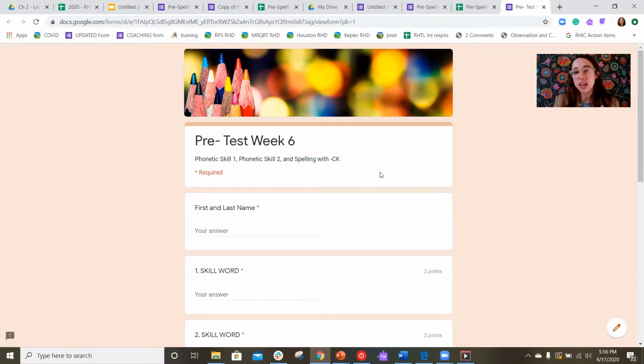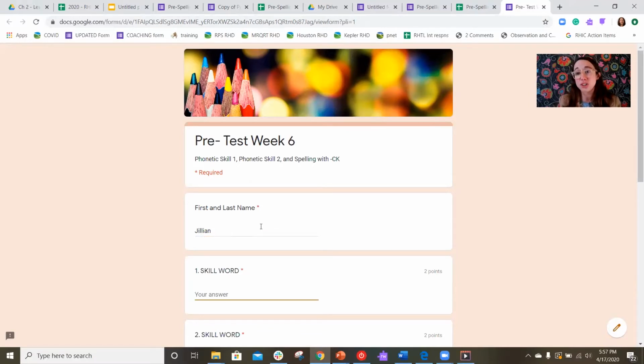I would make sure that they were emailed or had access to this form or whatever form you're using before you start your live administration of the test. So they would come on, meet you in Zoom or whatever platform, have this open, ready to go, have their name in there, and then you are going to start to administer.